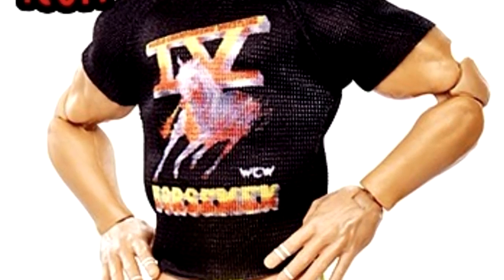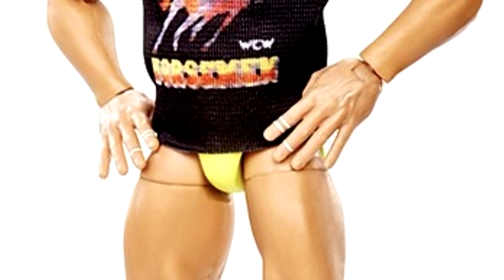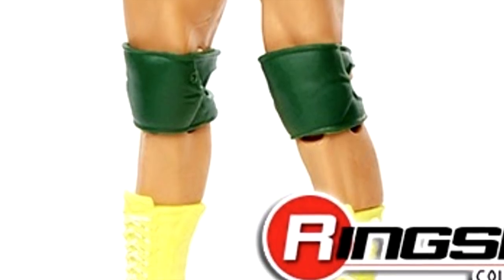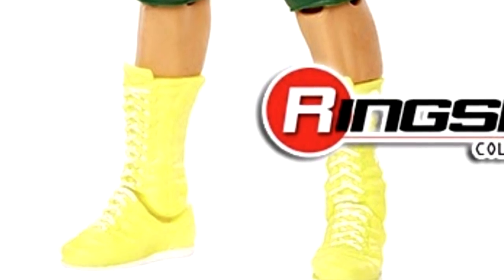I feel like you could use both of that, but he's got the green knee pads on there. I want to say this is just an Elite version of that battle pack, or maybe he was in green in that battle pack, but I don't know. Kind of a bleh figure to me. It's not the most exciting figure. It's not a horrible figure, but a lot of things were up in the air if this figure would even release, but it looks like they did get it out, and we'll have to see.